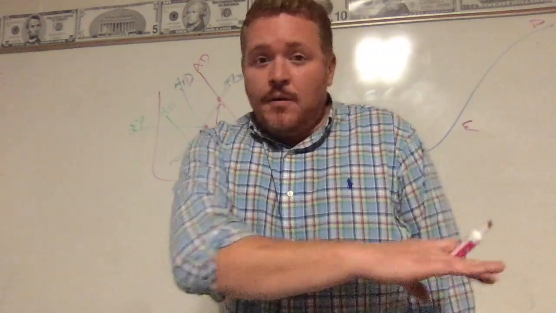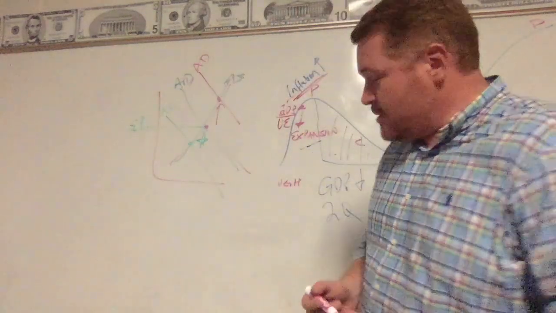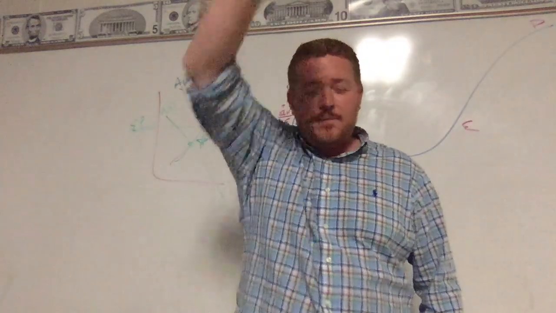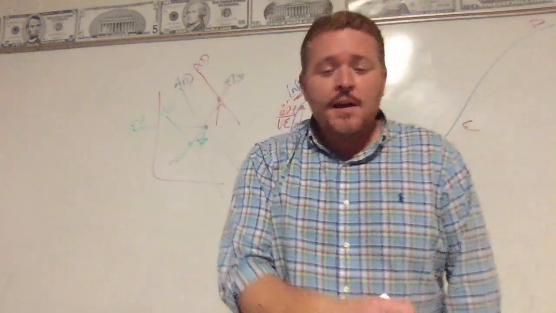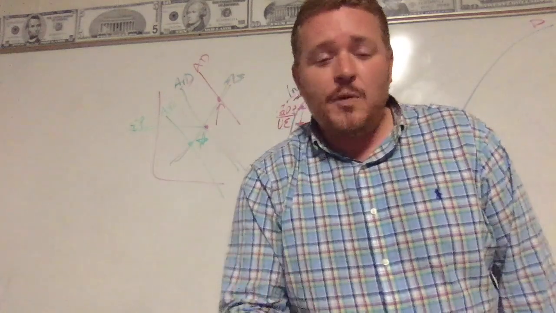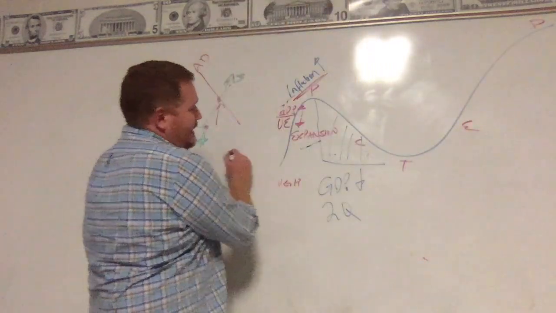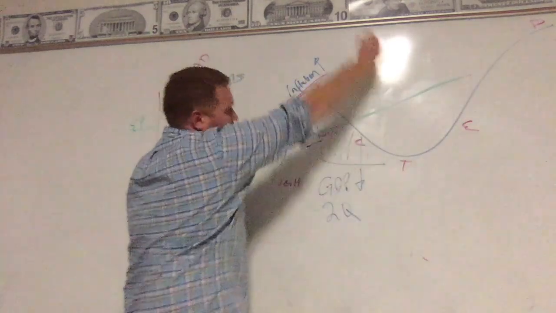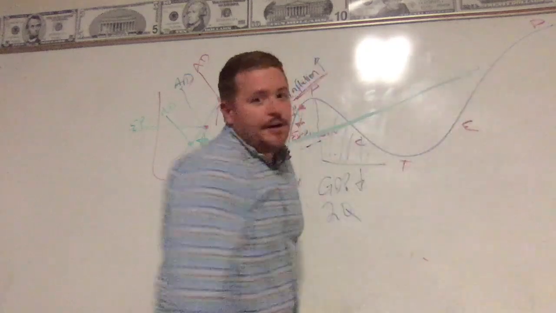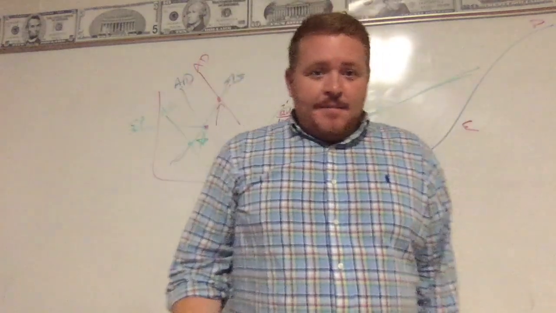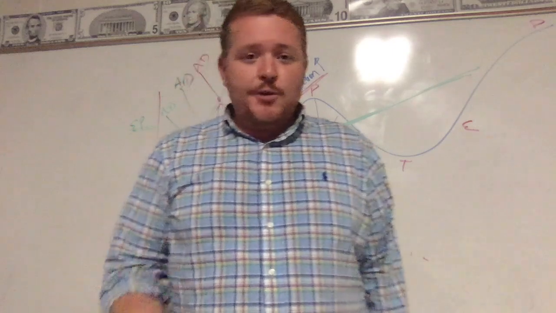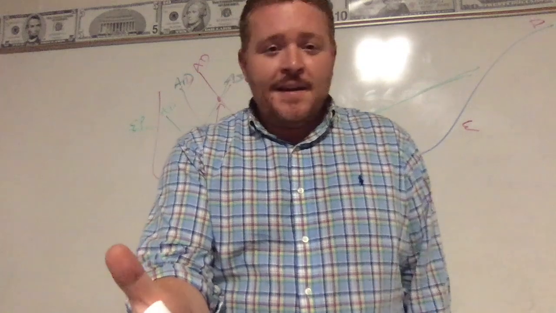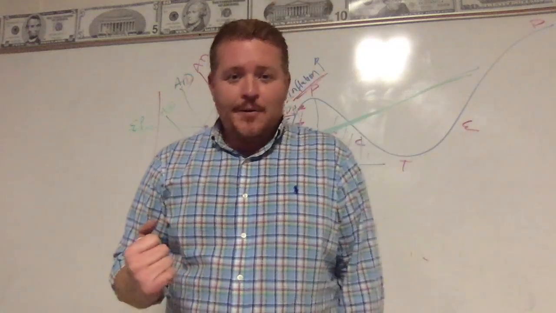Now, above all that, what we're trying to do, just know when it comes to this stuff, is we're trying not to have these undulations. We're trying not to have these drastic ups and downs, these high peaks and low valleys when we look at macroeconomics. Instead, what we want to do is we want to try to even this thing out as much as possible. We want to grow as an economy, but we want to do it without having the drastic ups and downs. We want to have more of a flat line growth, and we do that by bringing in a couple of the big boys, two groups of people that you're going to need to know about that affect the economy, the government and the Federal Reserve, and we'll be getting to those next time.